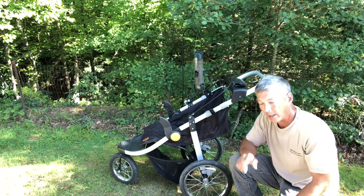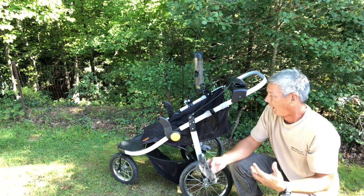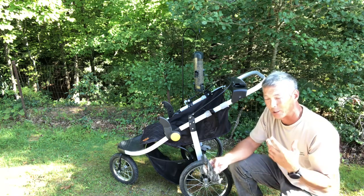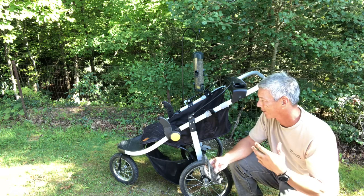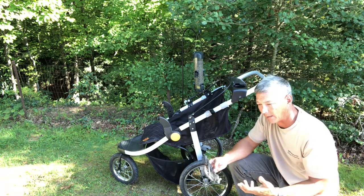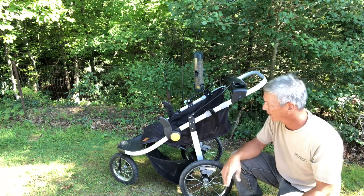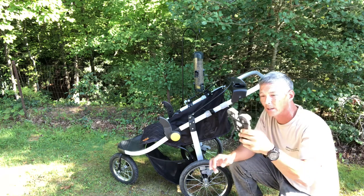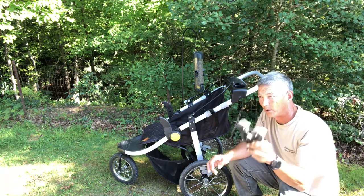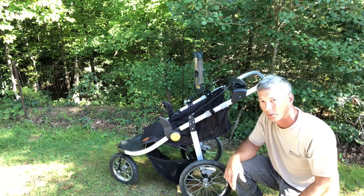I don't like to do that, and there's an actual explanation for that. Usually when you go to these places, things are really, really dusty, and I like to keep my optics and my rifles clean. I don't like to have the dust all over them. When cars are driving by, all that stuff is settling, so I don't use these. What I wanted to do was try to keep it a little more simple than that, and then I've got my bag over here, and I'll show you what that's all about.